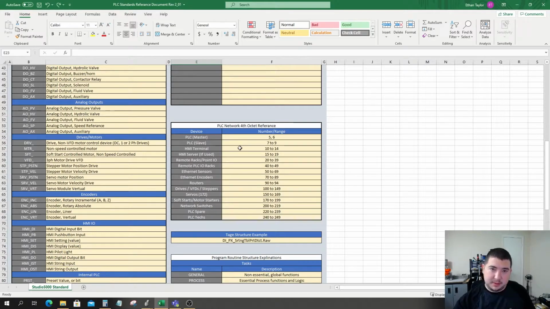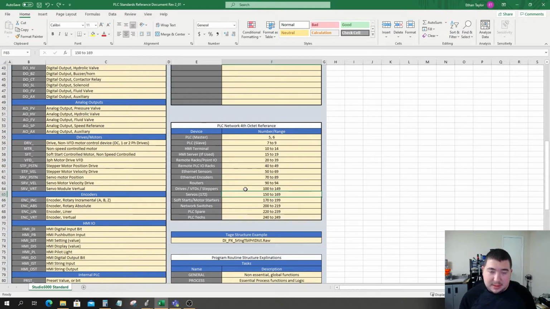So to keep everything organized, that's the reasoning for the increasing value and keeping everything grouped together. The idea is that similar devices will be bunched together and grouped together in the I/O tree, and therefore make it easier to locate specific devices. Like all of the VFDs in the program are going to start at 100, and they're going to go to, in this case, 149, excuse me, and other types of drives, let's say servo drives, would start at 150 and go to 169.